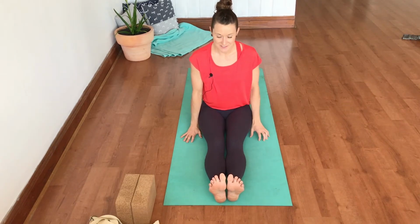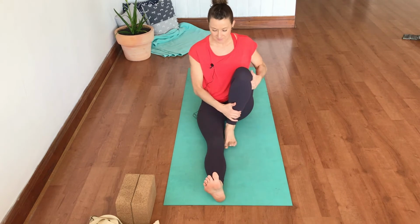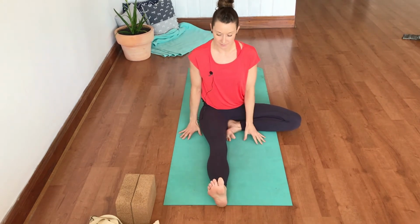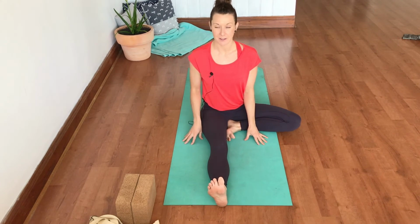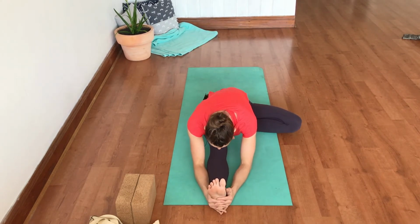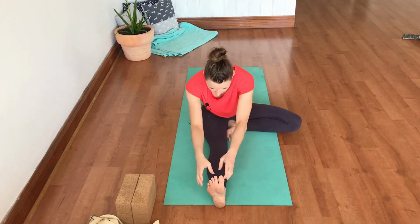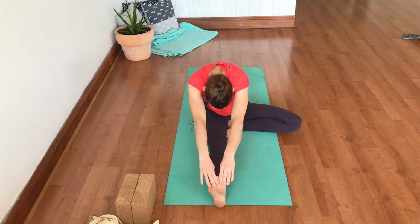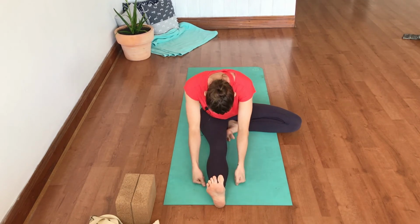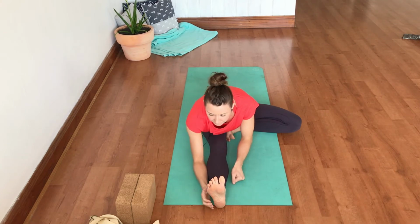Then moving into janu sirsasana, we'll bring the left knee in and open it out to the side. Left foot meets the right inner thigh. Inhale to lift your spine. Exhale to fold forward. One. Using a strap if you need, if you can't quite reach the foot. Over in the shoulders. Try to lift up through the chest. Three.